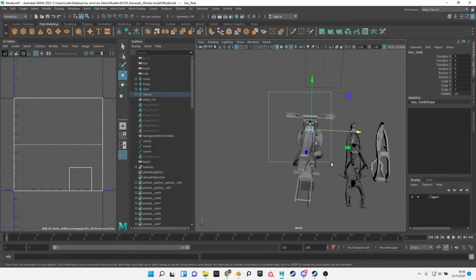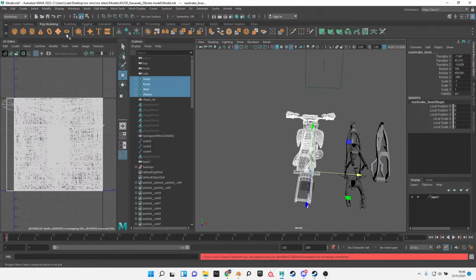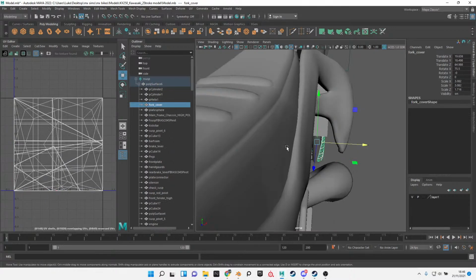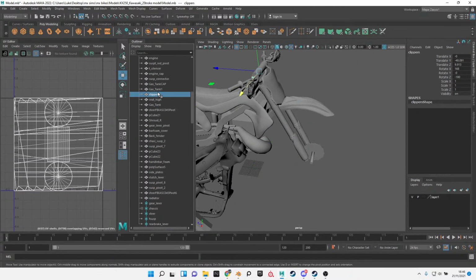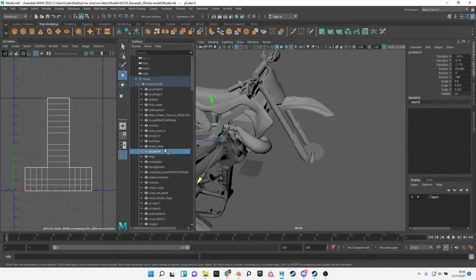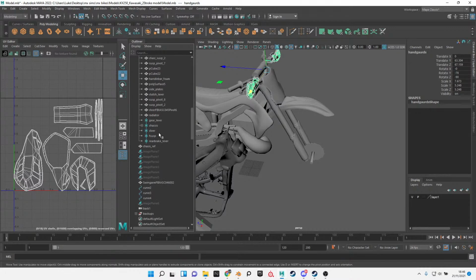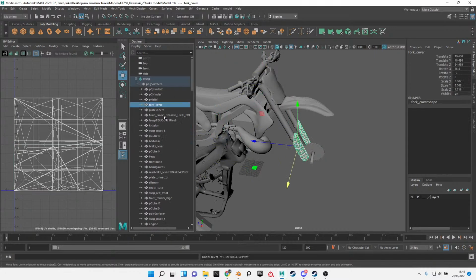The thing is, it doesn't let you freeze everything because there's the locators inside of them. Wait, what the fuck? Oh my god, no wonder, bro. What happened? Dude, everything went... What, wait, hold on, did this happen just now?